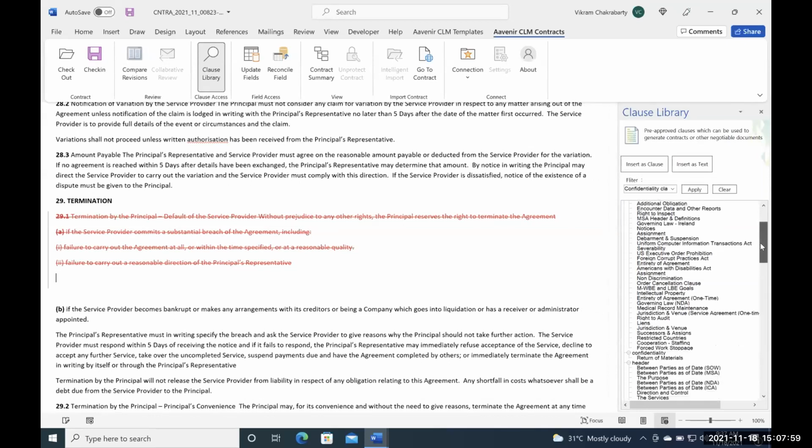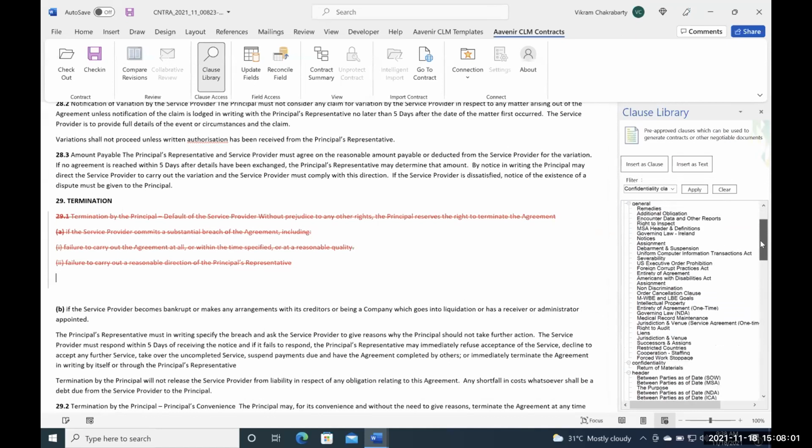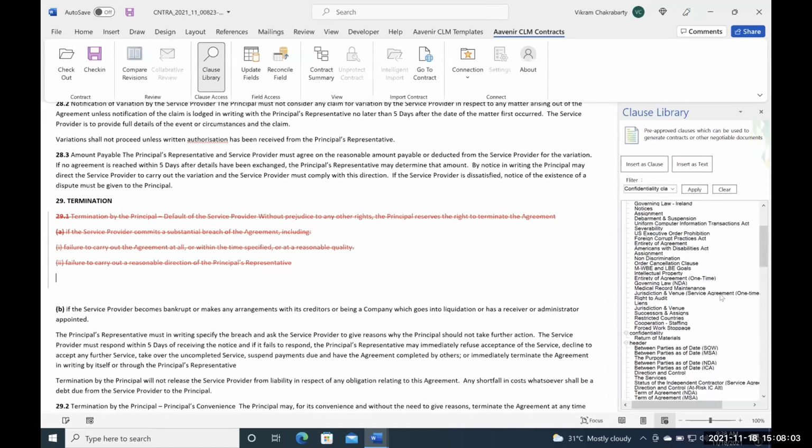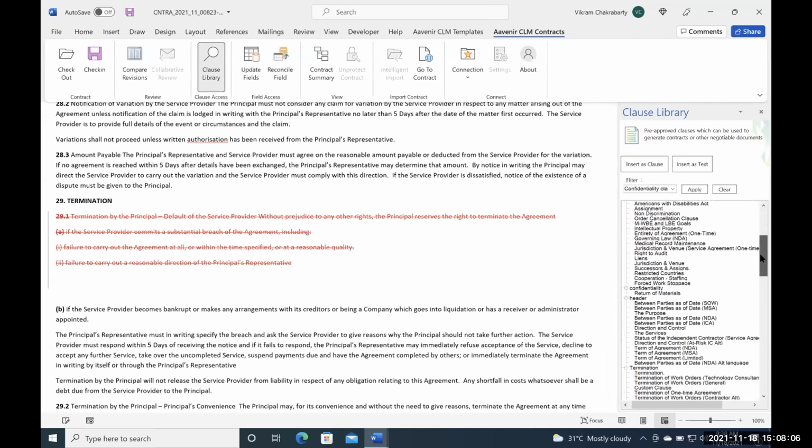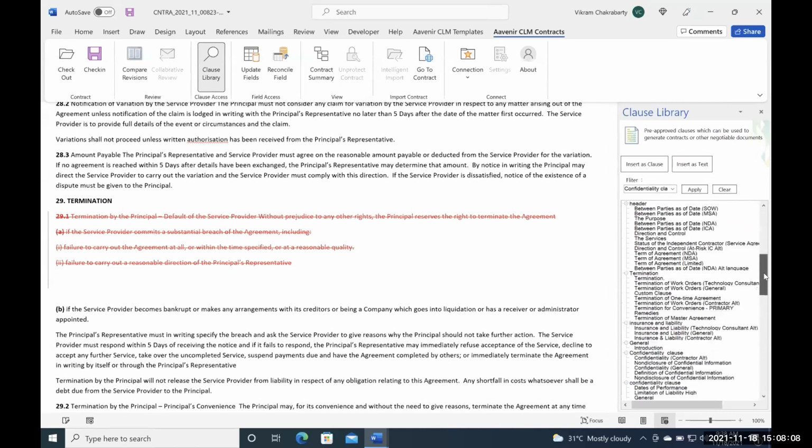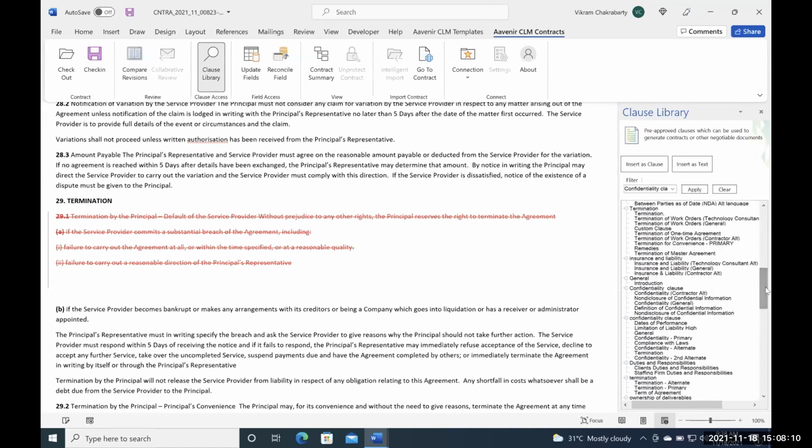So let me just find where is it? Yep, here you go. Here's the category for confidentiality, and under that I've got confidentiality primary clause, a confidentiality alternate, and a confidentiality second alternate as well.